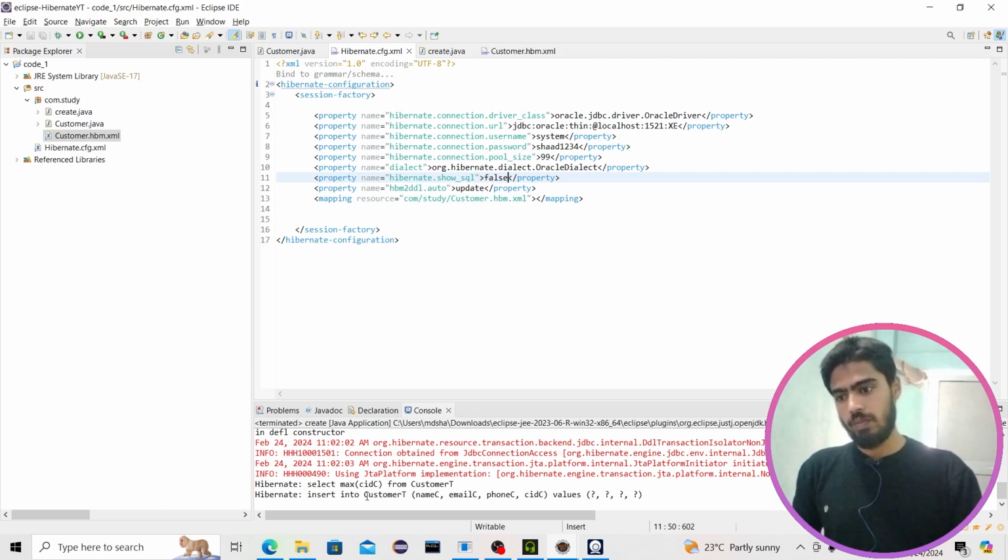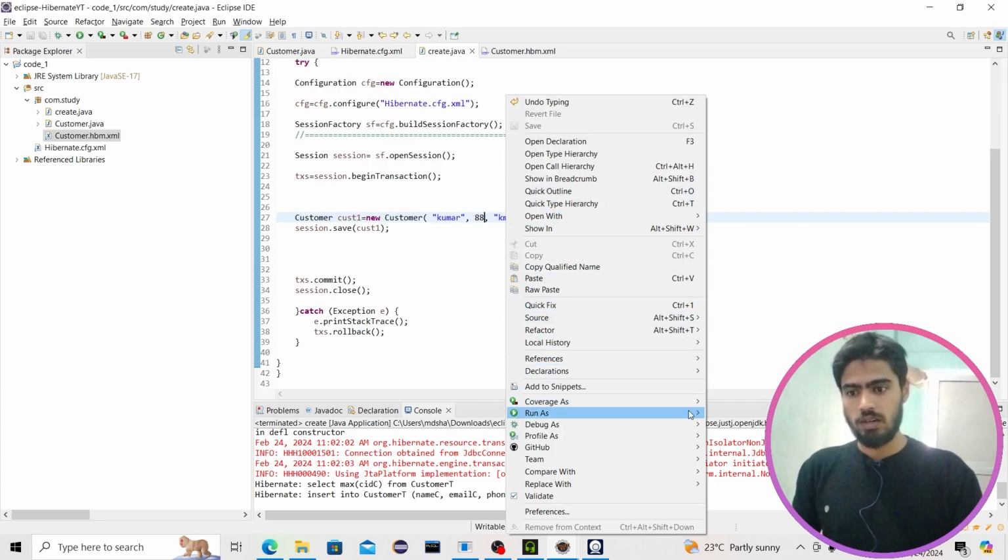If it is true, the internal query will be displayed in our console. If it is false, no query will be displayed right here. You can see here that it is false right now.